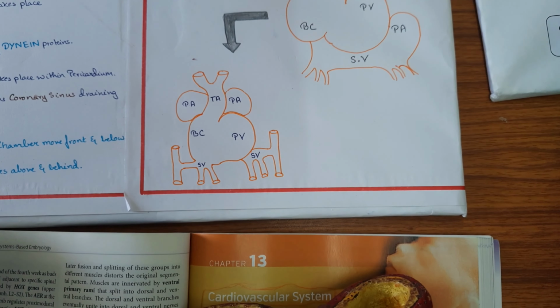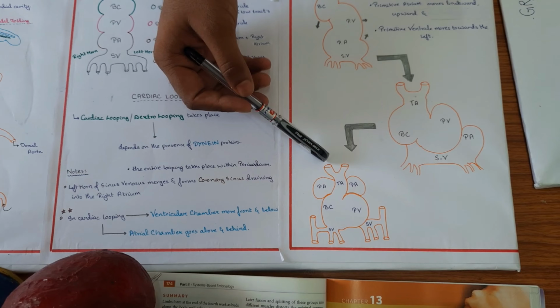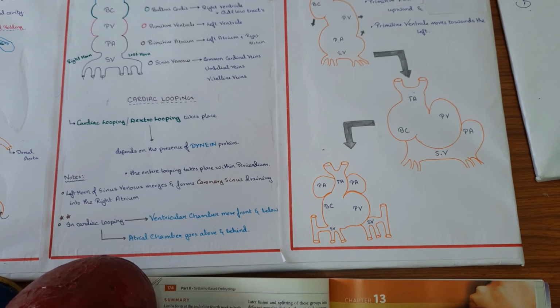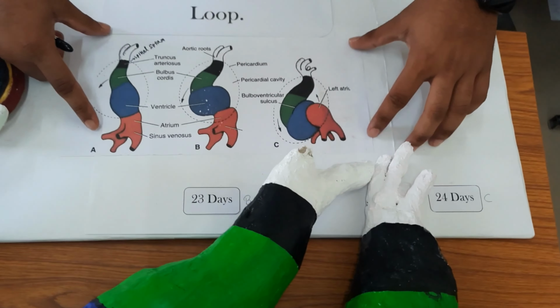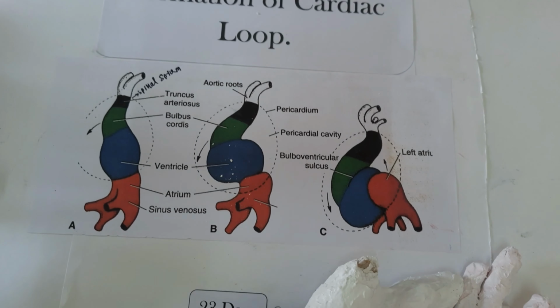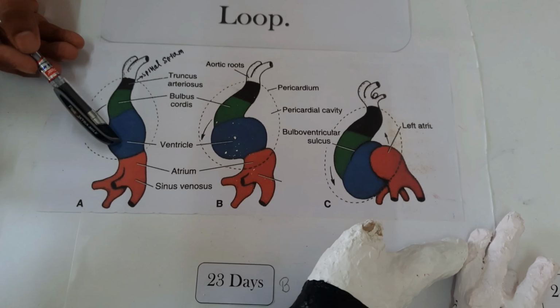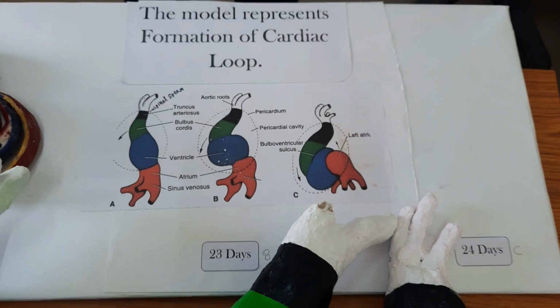So we studied that the purpose of cardiac looping is to develop the primitive heart into a modern-day looking heart along with the outflow tracts. This was our model, and we used Langman for our purpose, and this is the actual Langman model which we tried to copy. It shows the development of the heart tube on the 22nd day, 23rd day, followed by the 24th day.